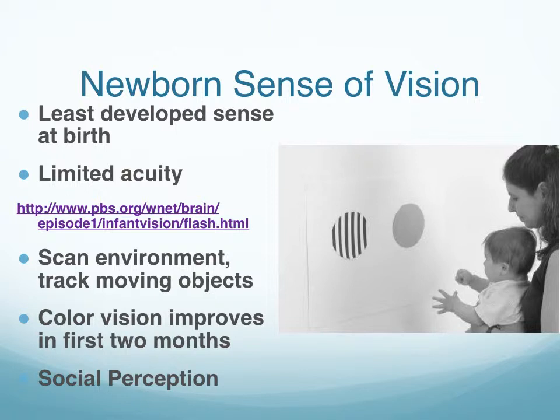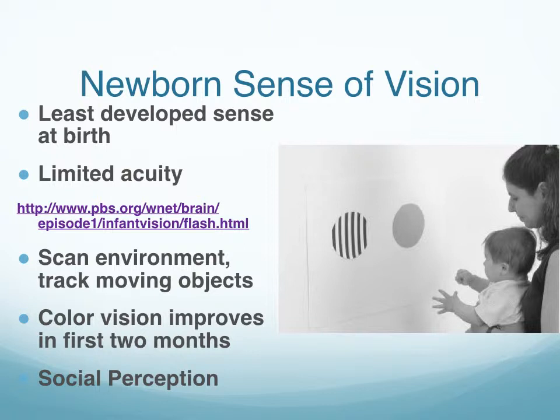So, how do we know that infants have poor acuity? Well, if you look at the picture here, again, we've had to be creative with how we measure these things with children. If we were going to test our own visual acuity, we would go to the eye doctor, and he would use the eye chart, right? Which obviously is not going to work for a newborn. But what we use is something that's similar and draws upon that visual preference method. So you see here there are two figures that are presented to the infant side by side. One is just a gray field, and the other is a pattern of bold black and white lines.